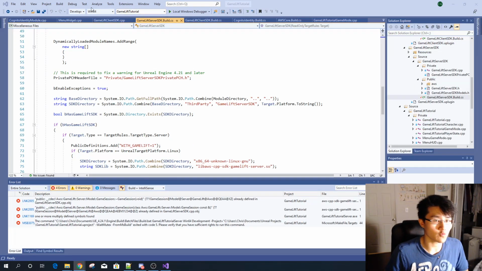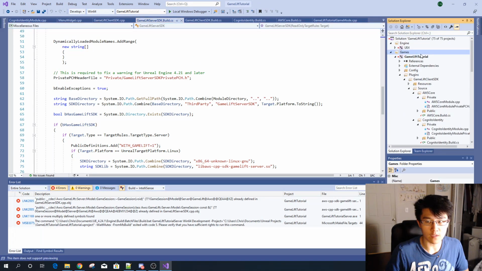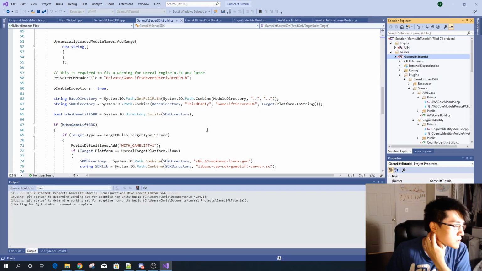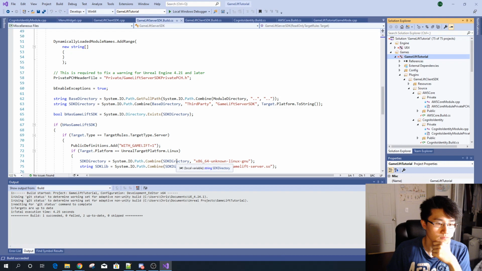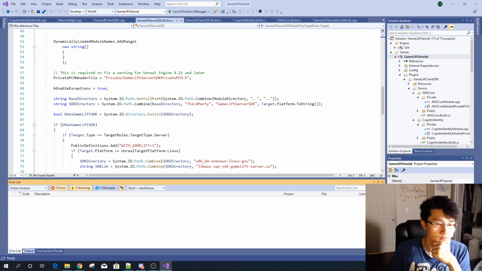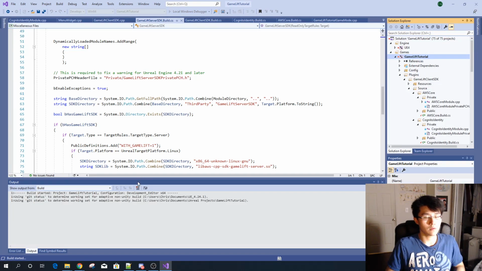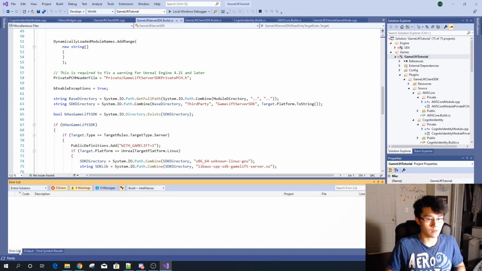Alright, let me fix these warnings, because I think these warnings might be preventing the server SDK from building in server mode. Oh, but I want the warnings, though. Alright, let's see the warnings.